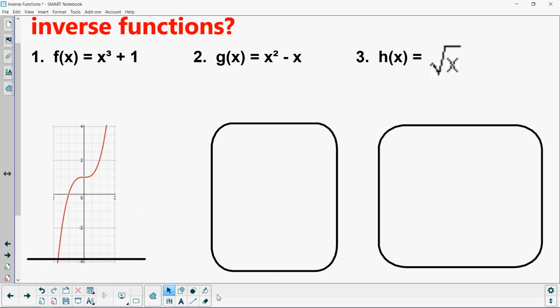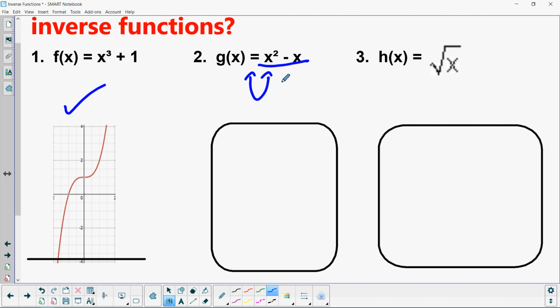Okay. If we look at g of x equals x squared minus x, let's think about this for a second. What do x squareds look like? What kind of functions are those? Think about it. Chew on it for a second. Oh, that's right, Mr. Barton. They're parabolas. So without graphing it, you know this will be a parabola. Will that pass the horizontal line test? No, of course not. But here is the professionally made graph.